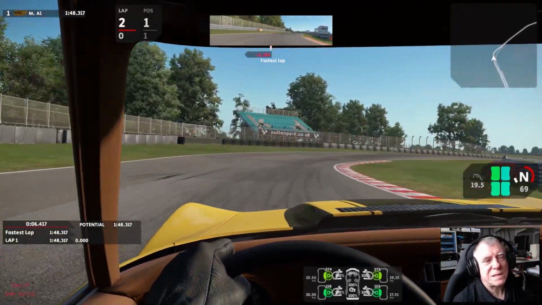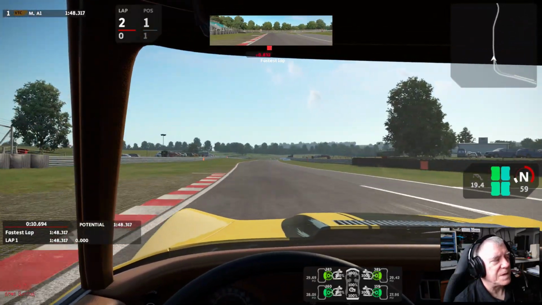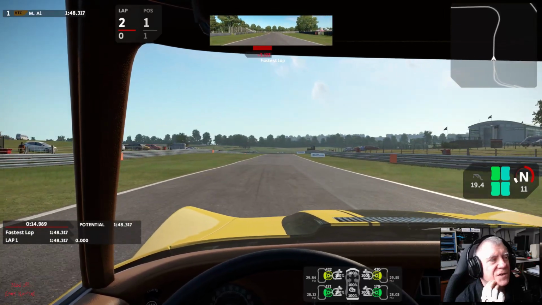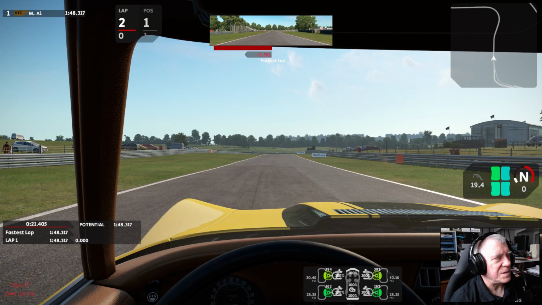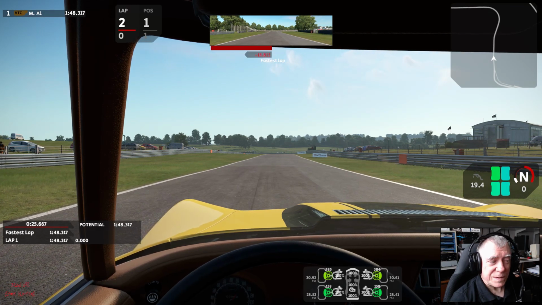So it's 6 to 8 seconds faster at least than the other two cars in the class around here, which is quite a lot. So anywhere you take this where you've got a few decent length straights, you're going to absolutely slaughter the other two cars in the class.